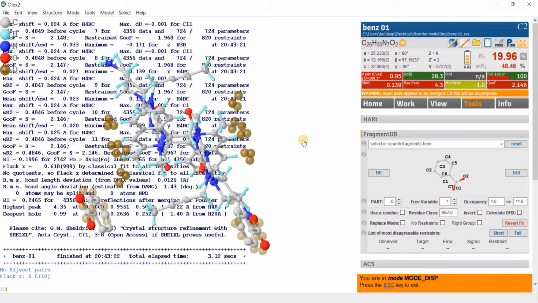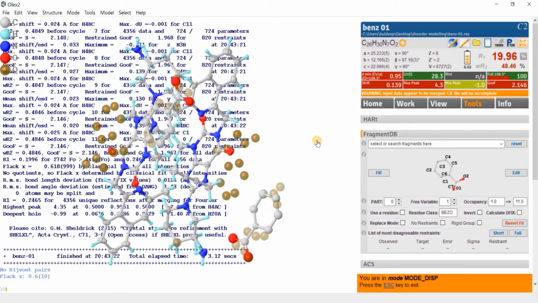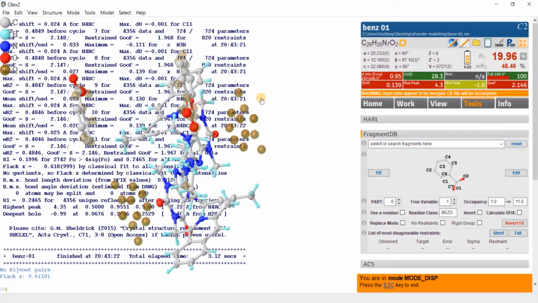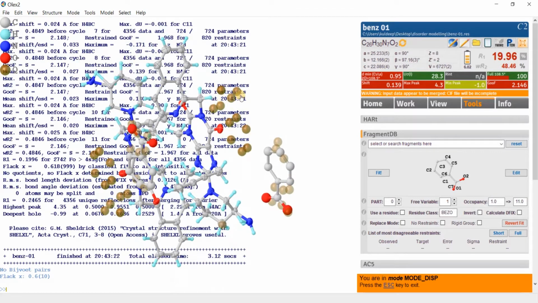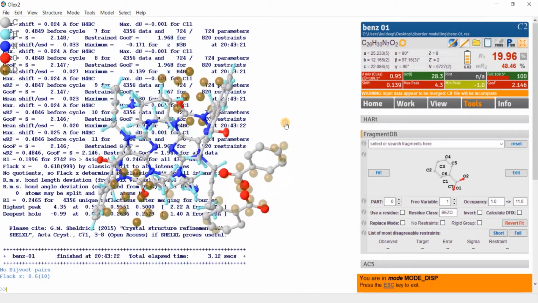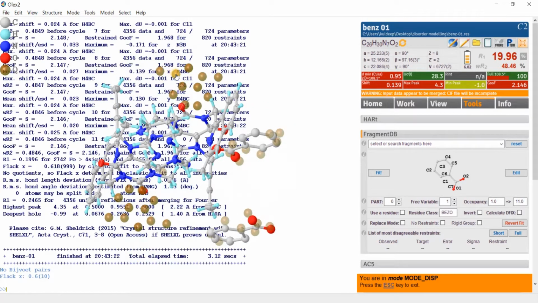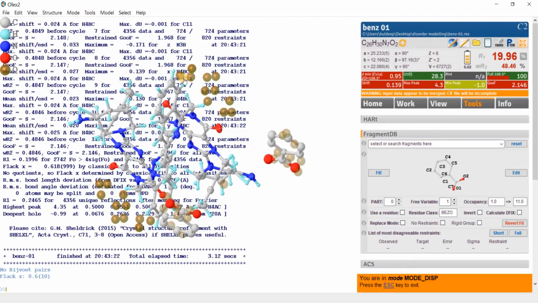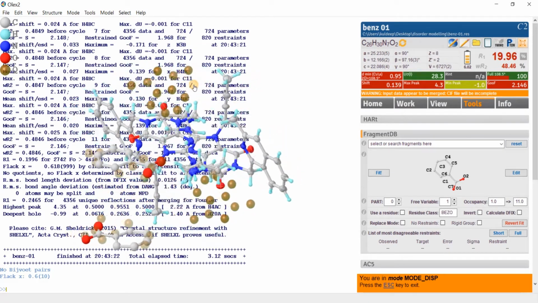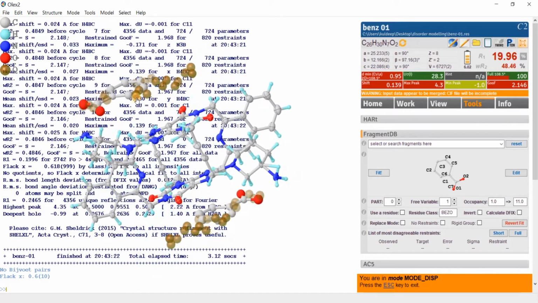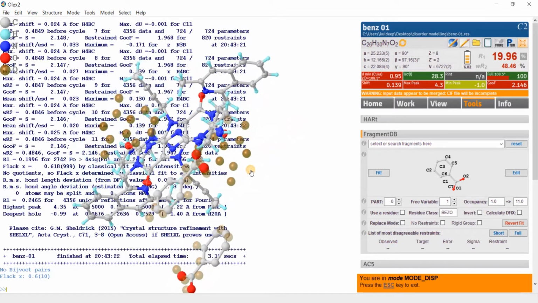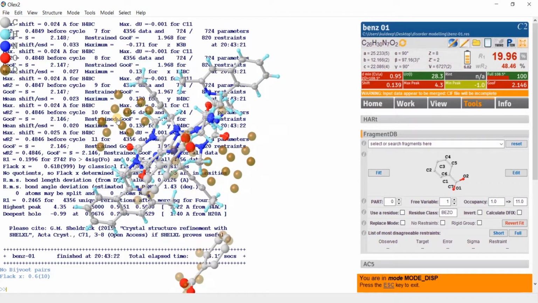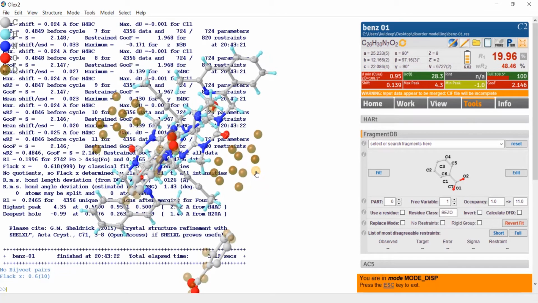So if you see this electron density, it is forming some strange molecule, like some benzene ring here, and some electron density appearing here. If I ignore these two electron densities, then it looks like a benzoate, but it's appearing something like a benzodione-type moiety, a very strange molecule which is not looking like a benzoate molecule, because this is a disordered benzoate about the crystallographic two-fold axis. That's why it's looking very strange like this.